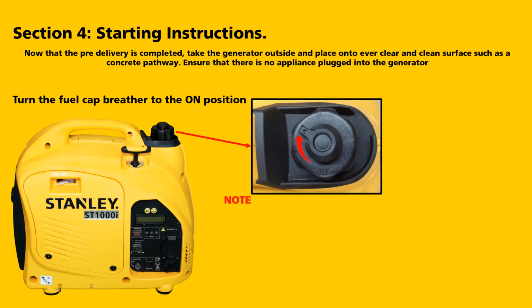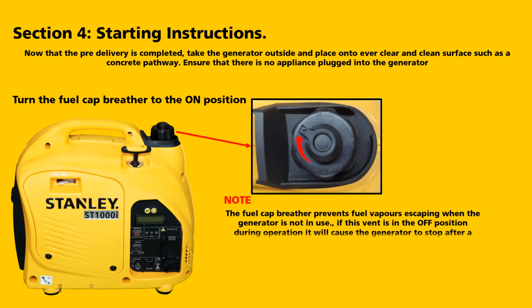Note: the fuel cap breather prevents fuel vapours escaping when the generator is not in use. If the vent is in the off position during operation, it will cause the generator to stop after a short period of time.